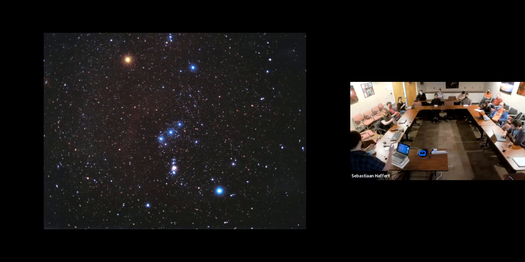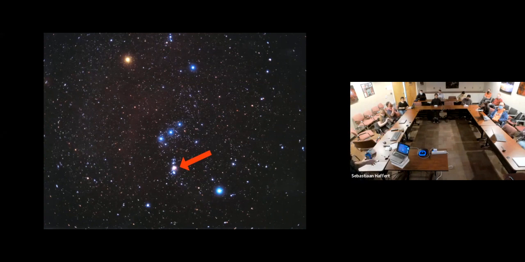I think most of you here know who I am, but for those who don't, and for those on Zoom, my name is Ryan. I'm a sixth-year grad student here at Steward, and my research is all about studying protoplanetary disks in young stellar clusters, like the Orion Nebula Cluster shown on the slide here. I'm very interested in this research because protoplanetary disks are the birthplaces of planetary systems, like our own solar system, and young stellar clusters are the most common sites of star formation in our galaxy. So by studying protoplanetary disks in nearby clusters, we can get a better understanding as to how most disks and planetary systems form and evolve over time.